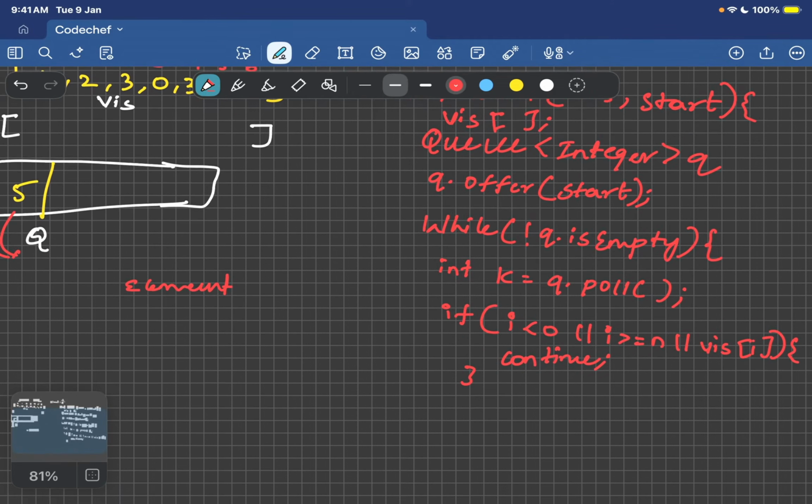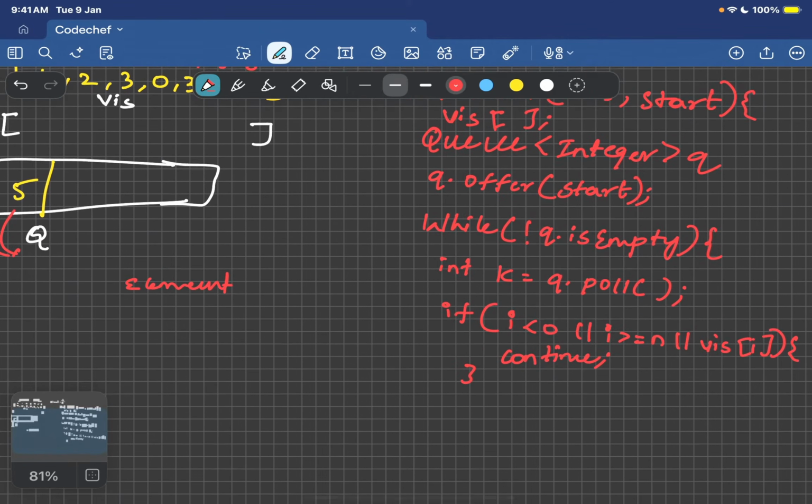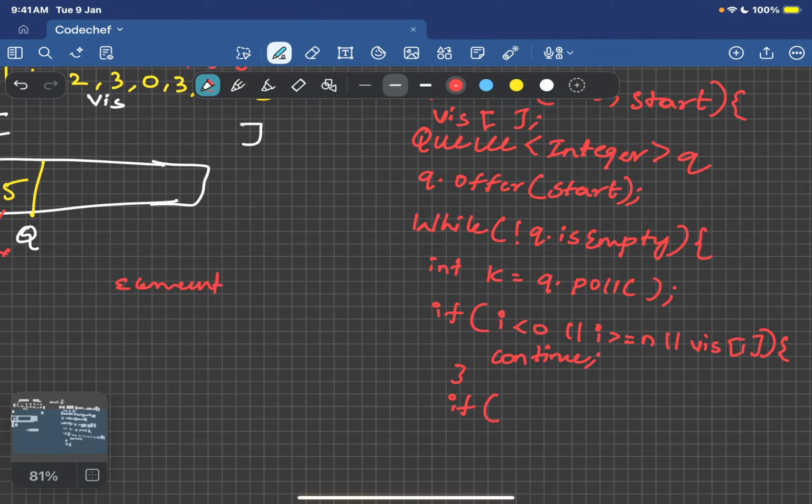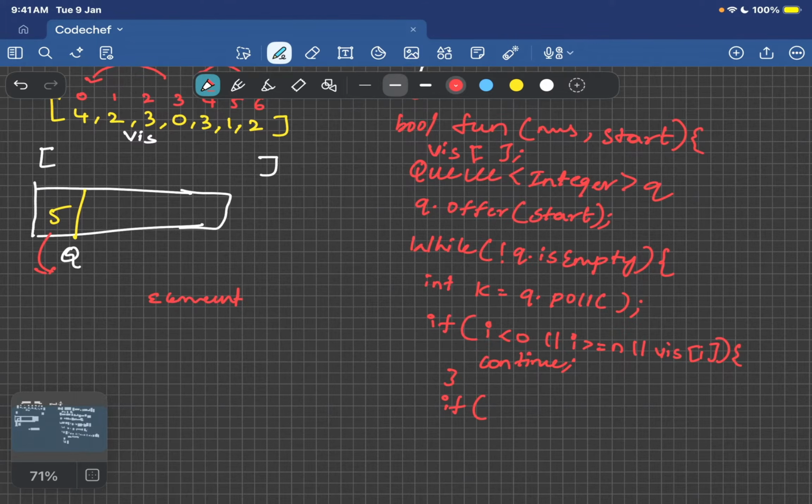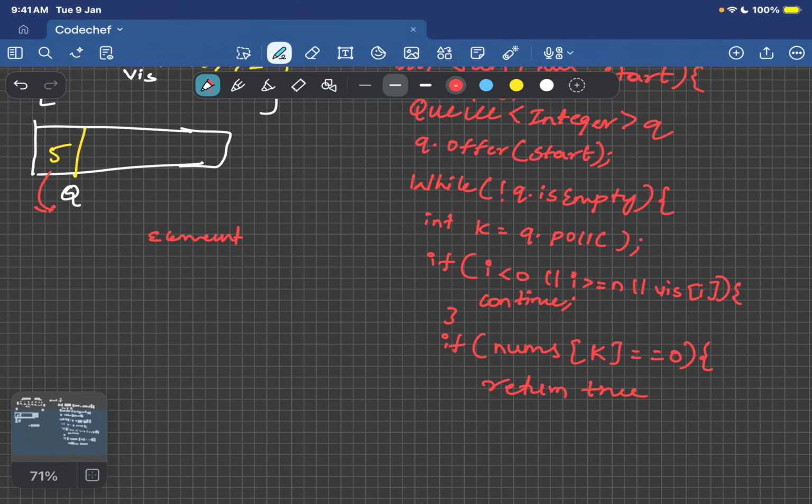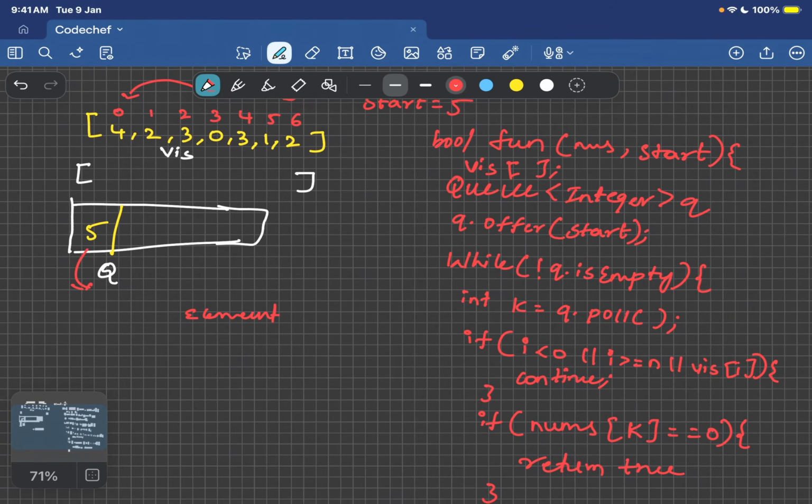One more thing. After these conditions are satisfied, we should check whether nums of index k is 0 or not. If nums of k is equal to 0, then you can just return true. Here, nums of index 5 is 1, so it is not equal to 0. So what you can do?